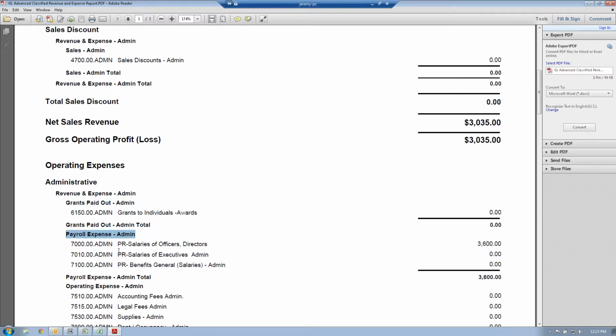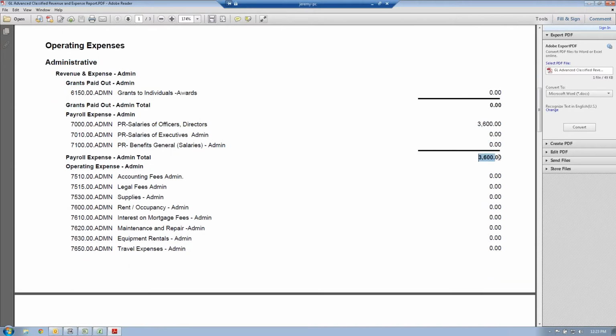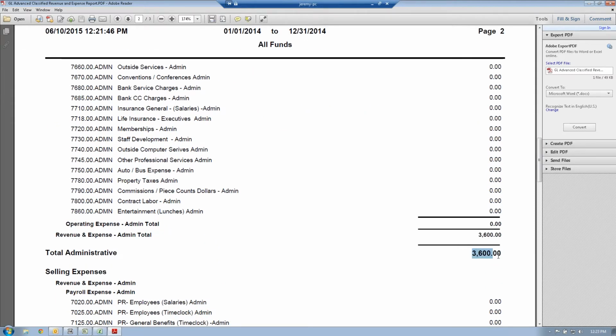And then we have our expense groups, the 3 expense groups. I've got grants paid out, I've got payroll expenses, and I've got operating expenses. And these are all the accounts totaled under those groups. However, these accounts that are under these groups here are also under my administrative in the group 1 setting for each account. So this is my custom group that I've made, but in group 1 I've set it up as an administrative expense. So that groups those all together.